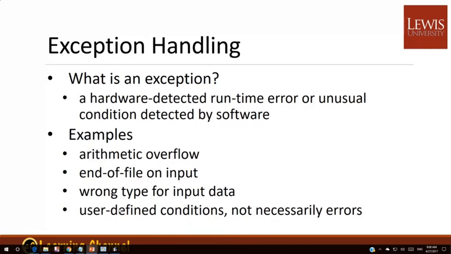You can still define some user-defined condition to handle the exceptions.